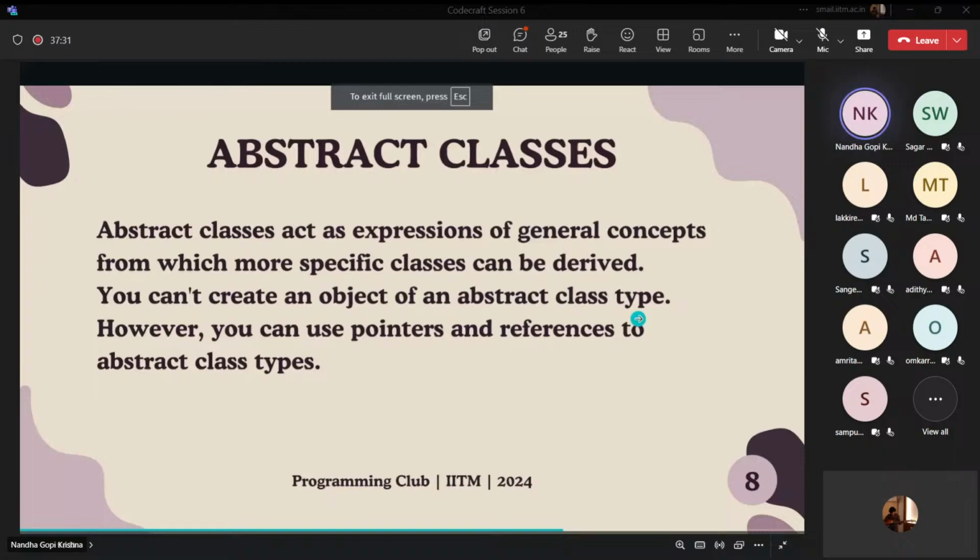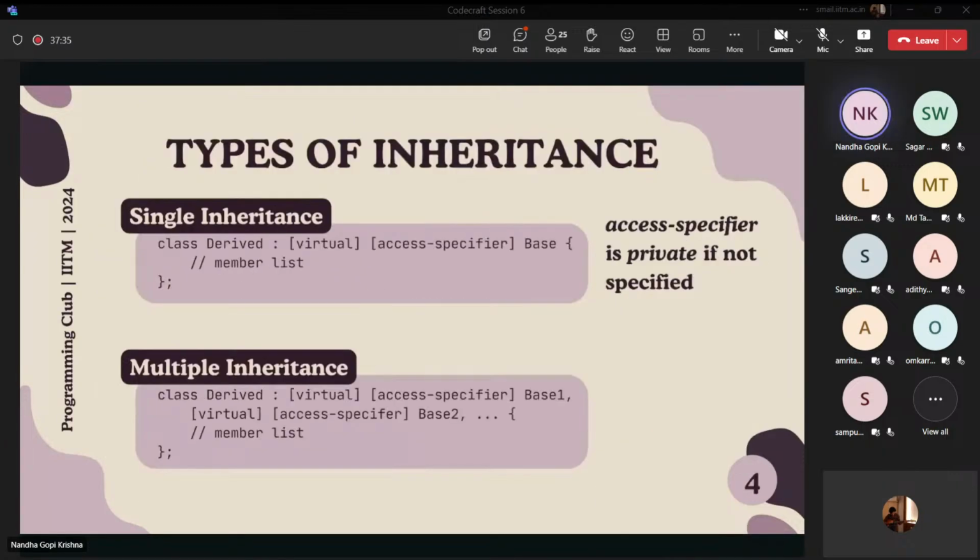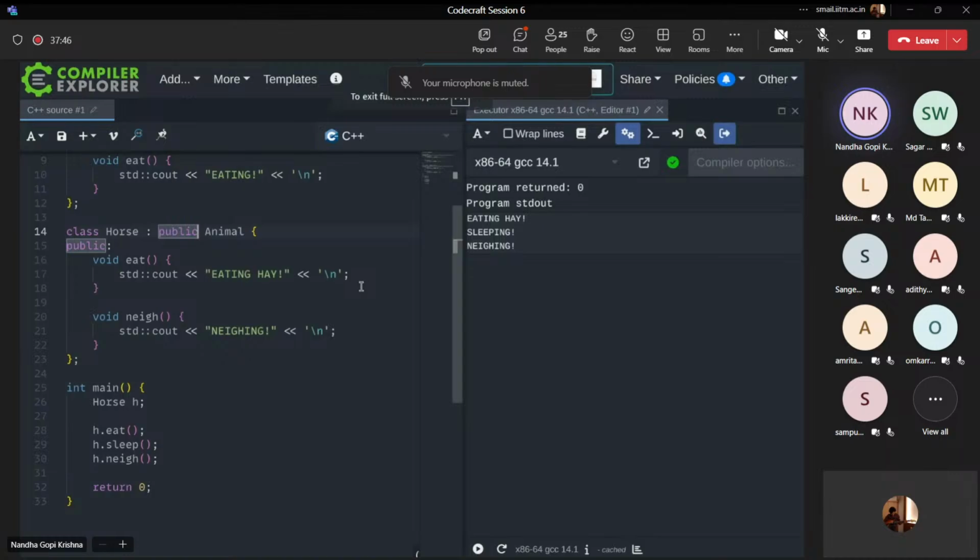Okay, now coming back to this virtual keyword, why do we need this? This comes into play when we use multiple inheritance. I'd actually skipped showing an example of multiple inheritance, which you can see over here. I simply have two classes defined.